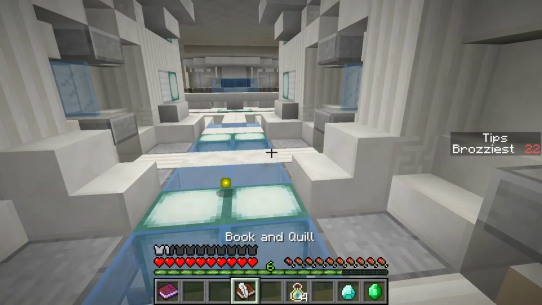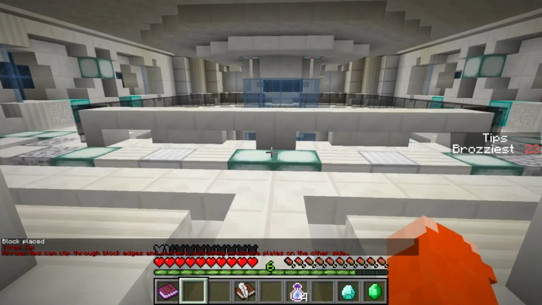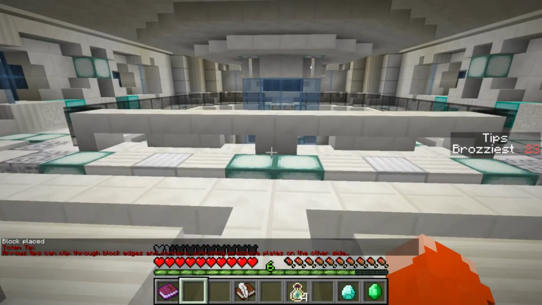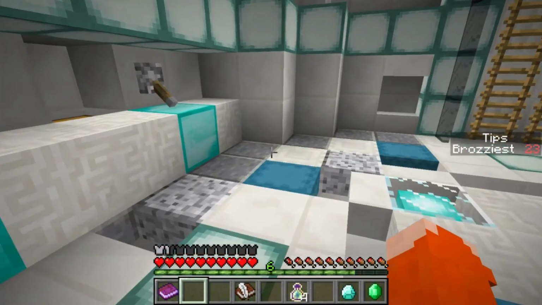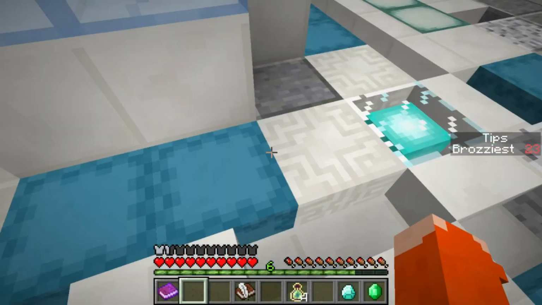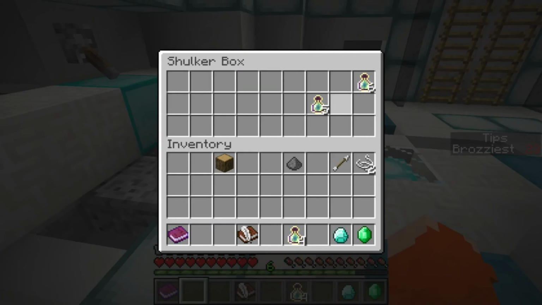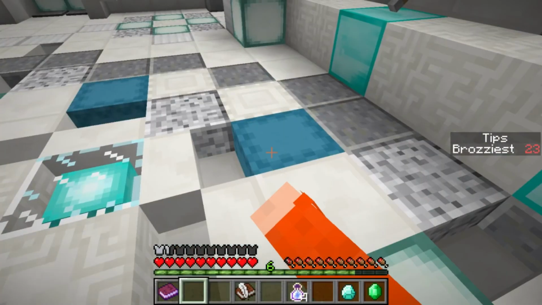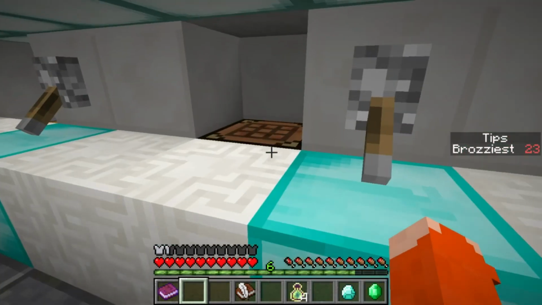Now we shall go on to our totem tip. Arrows can clip through blocks and edges and corners, activating pressure plates on the other side. We're gonna take a jump. On the other side, they say. Well, I haven't seen any arrow stuff anywhere. Oh, well, speak of the arrow, there it is. There's one arrow. Well, that's only one arrow, and here's another piece of string. And I do have one piece of wood.